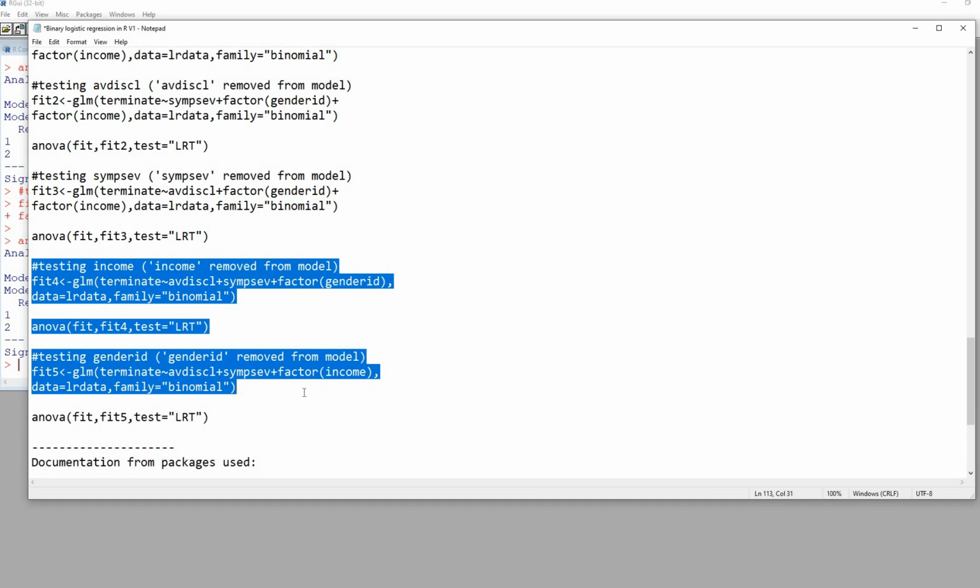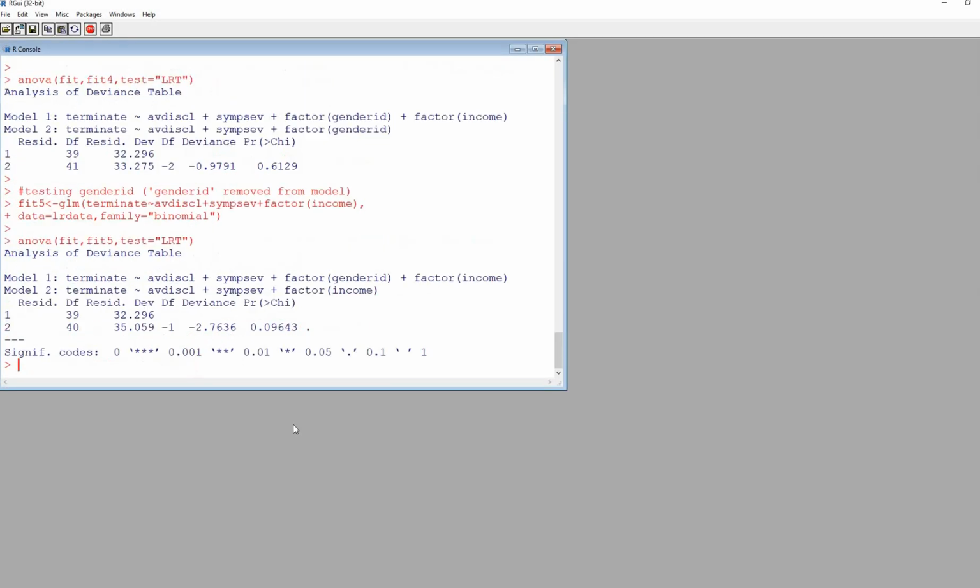Now let's rerun our analysis, and we'll generate a fit4 and a fit5 variable where we are excluding either income or gender, and we'll look at the model comparisons. So I'm going to copy those and paste it in as well, hit enter. For model 4, where we removed the income variable, you can see there's no income variable given. There's a slight worsening in fit comparing the deviances from the full model and the reduced model, but there's not a significant decrease in fit as a result of removing the income variable. So income would not be considered a significant contributor to the model.